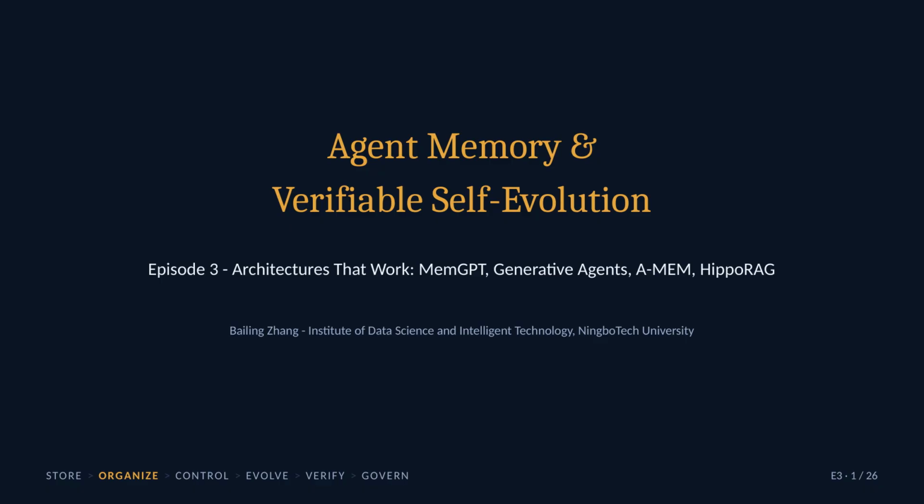By the end you should be able to look at a memory design you have never seen before and say, in one sentence, what it is structurally blind to. 4 systems, 3 questions, and 1 table at the end that I think is the most useful single artifact in this series so far.